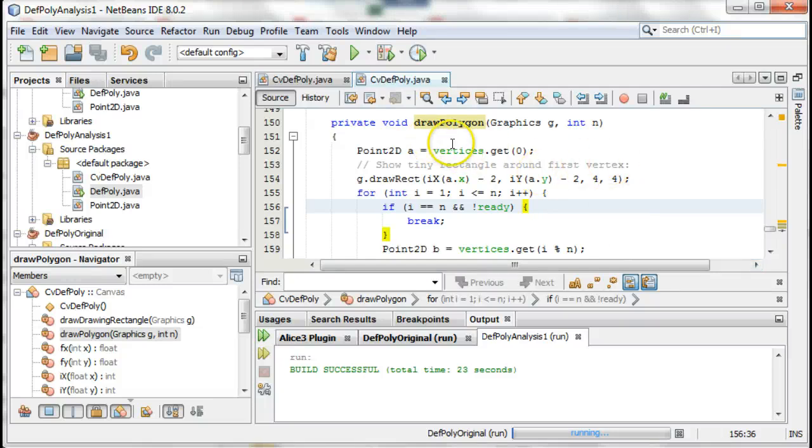Okay, so in this video I want to take a little closer look at this draw polygon method that we extracted.